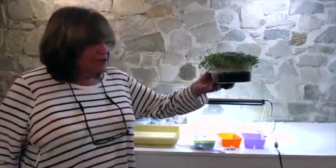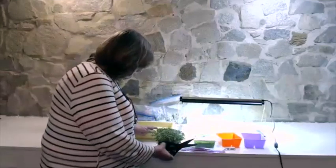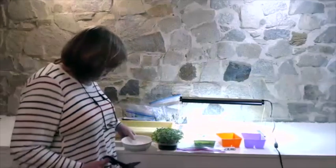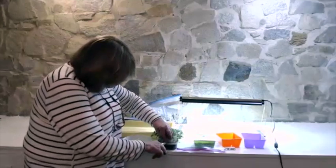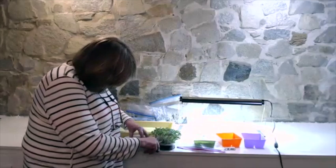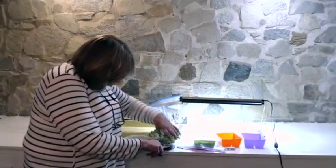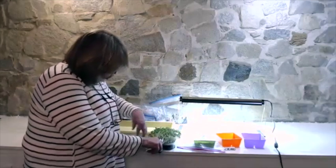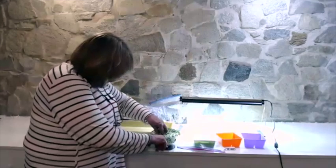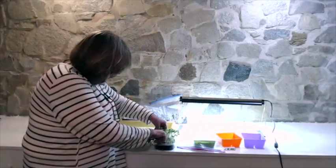When you are ready to harvest, ideally, if I'm too far away here, I apologize. But get whatever receptacle you're going to put them in, and hold with one hand and cut with the other. I would harvest all of them at once, because if you leave some of them there and some of them not, there's a lot of water available there and you don't want them to get too much. So just go through and cut them down as low as you can, because everything here is good. The stems, the leaves, everything's ready to go.